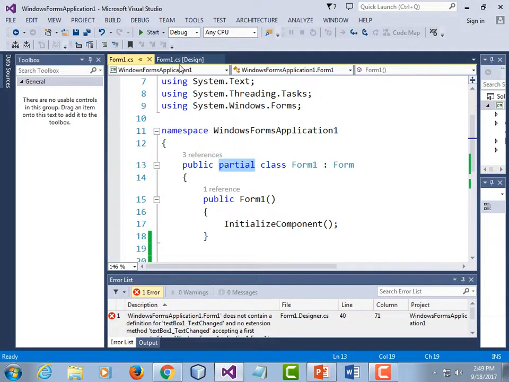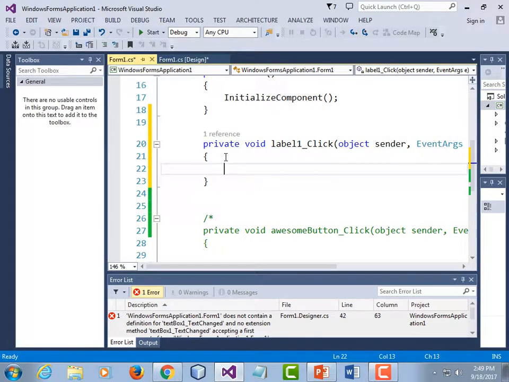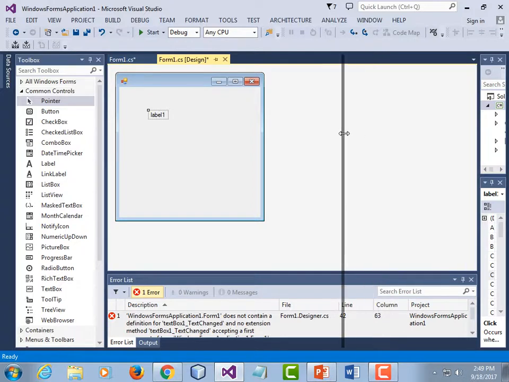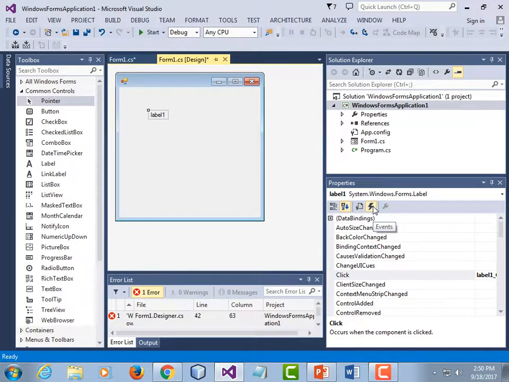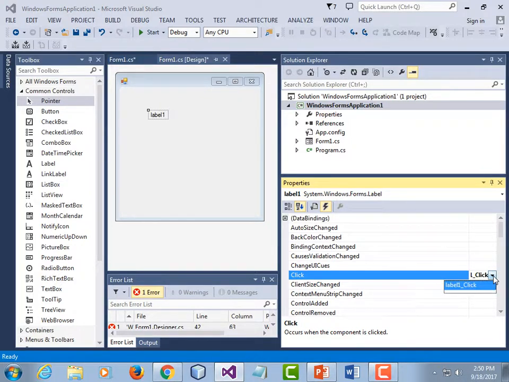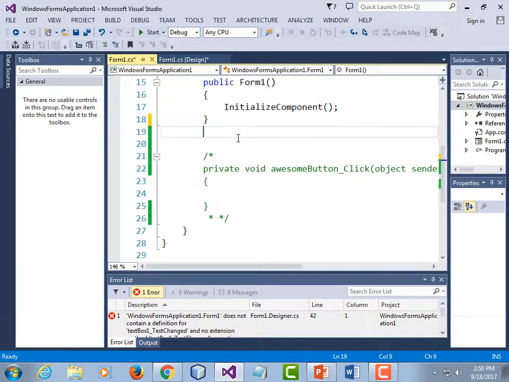Kind of a rehash. Alrighty, so label, drag that out there. I double clicked on it, which is my mistake because I wanted to change the text of it, so now I have an extraneous method for it. I'm going to remove the binding to that event handler, so I'm going to click on the lightning bolt on the properties, come over here and try to clear that entire field out. Alright, now there is no event handler for that label. It's still in our code. I can flip back to the code and now I can safely remove the handler for that.